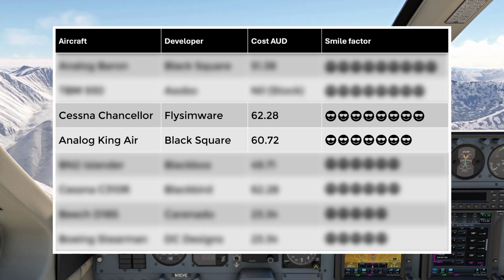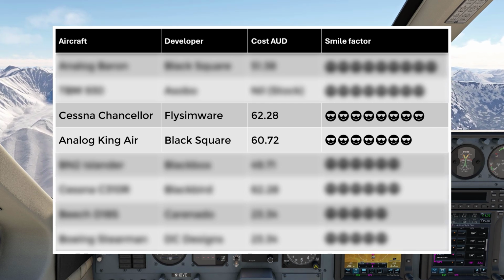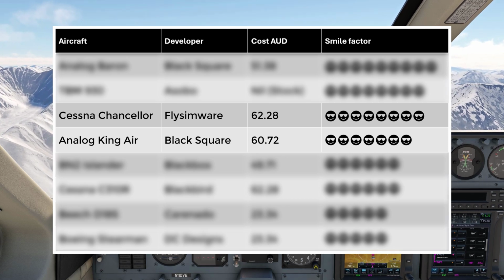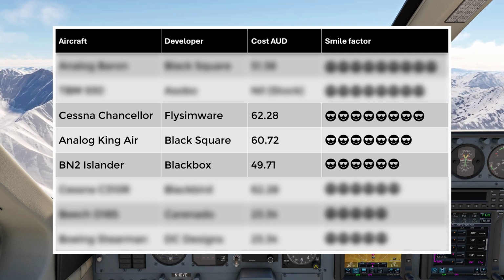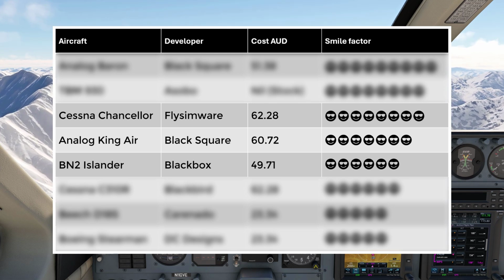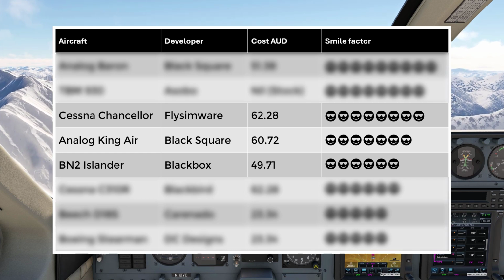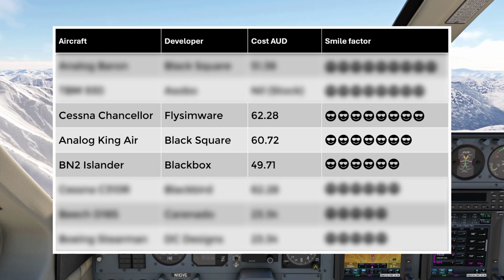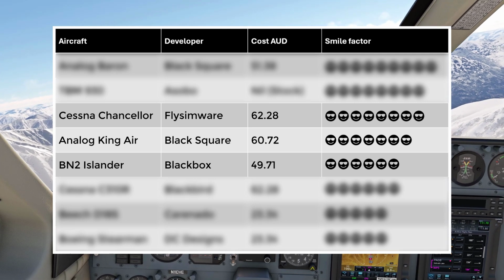Underneath that, it might surprise some people. This whole list, I don't imagine anyone else is going to agree with my list. You don't have to. It's not what this is about, folks. Completely subjective. Underneath that would be the Islander, which I featured in the previous IFR video, where we flew the Dawson Highway in Australia. Really enjoy that bird. I picked it up for a really good price, so I consider I've got great value from that aeroplane, and I've used it in FS Economy to generate a bit of virtual coin as well. Yeah, I like it.